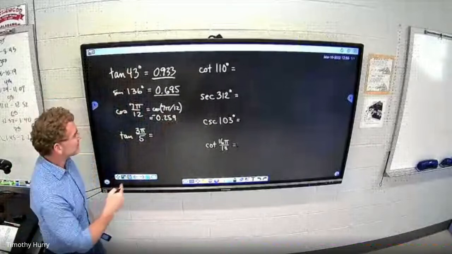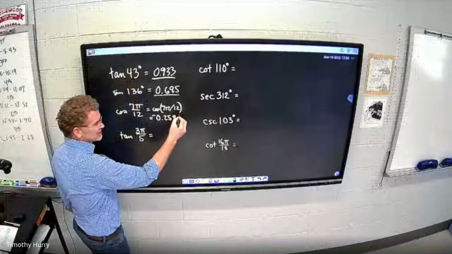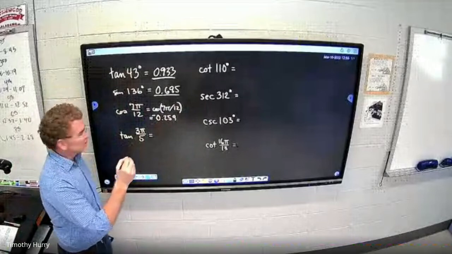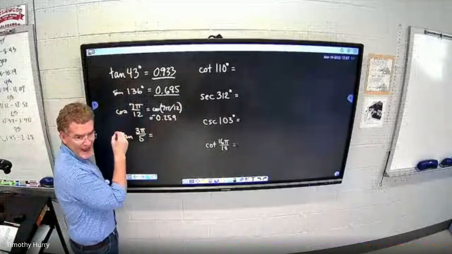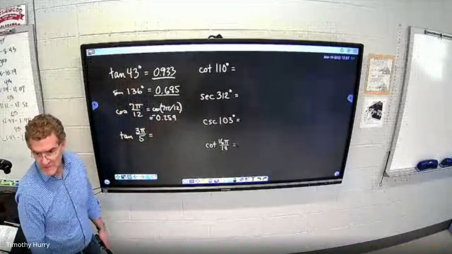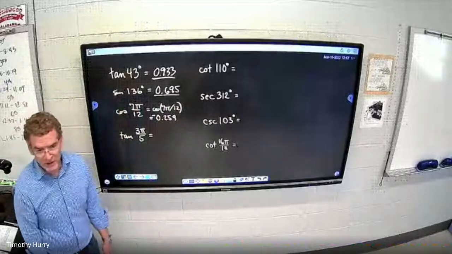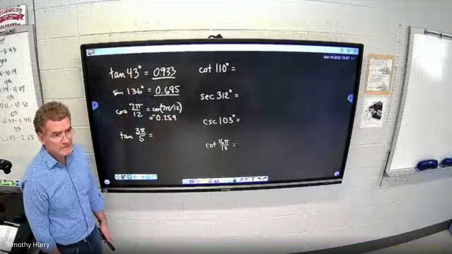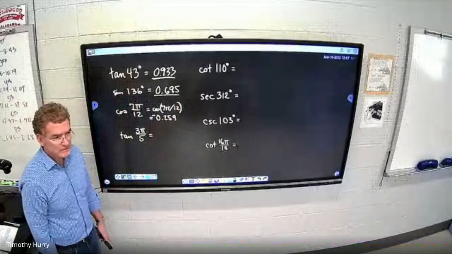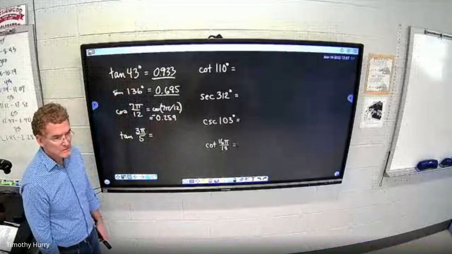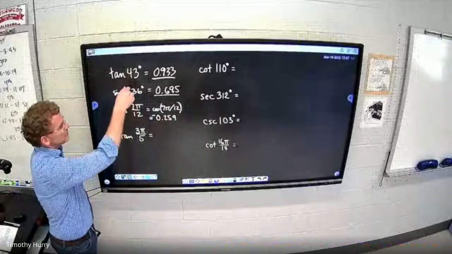Okay, if you didn't get that, did you close parentheses after the 12? Are you sure you're in rad mode, radian mode? Do you have to swap to radian? If it's a radian, you got to be in radian. You will not get it. Mine wasn't working for the first two, but I switched it to degrees. It should work if it's in degrees for these, but not for that.